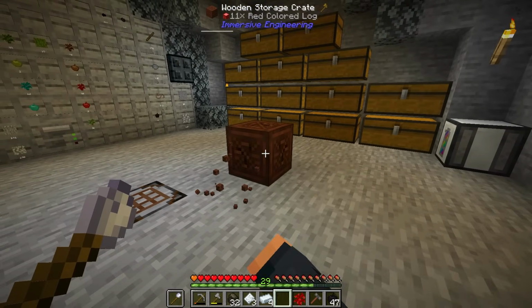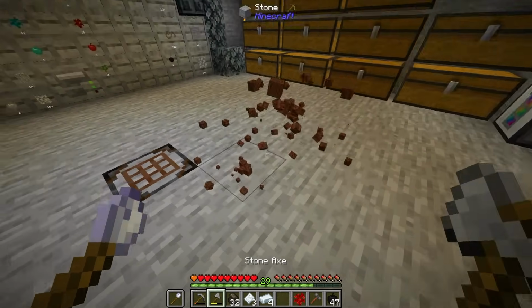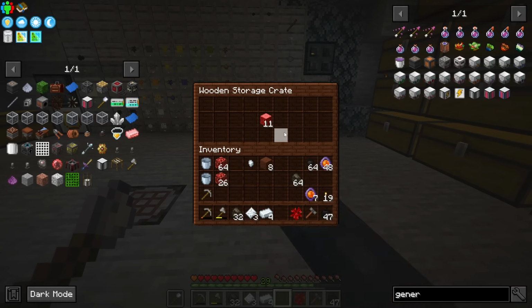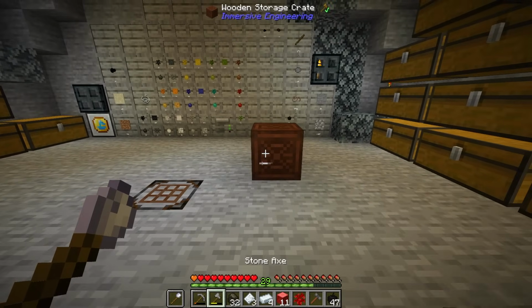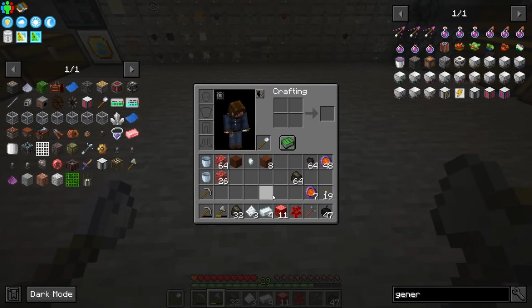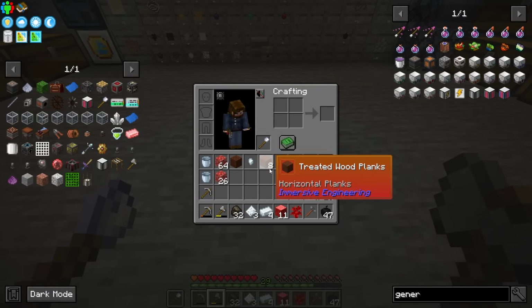And then we can break this block, right? And it retains the items inside of it. And so if I place it back down, it still has those items. So it's kind of like a shulker box. There's also some other ways of transferring fluids. There's some tanks that are really nice that are built into Immersive Engineering.